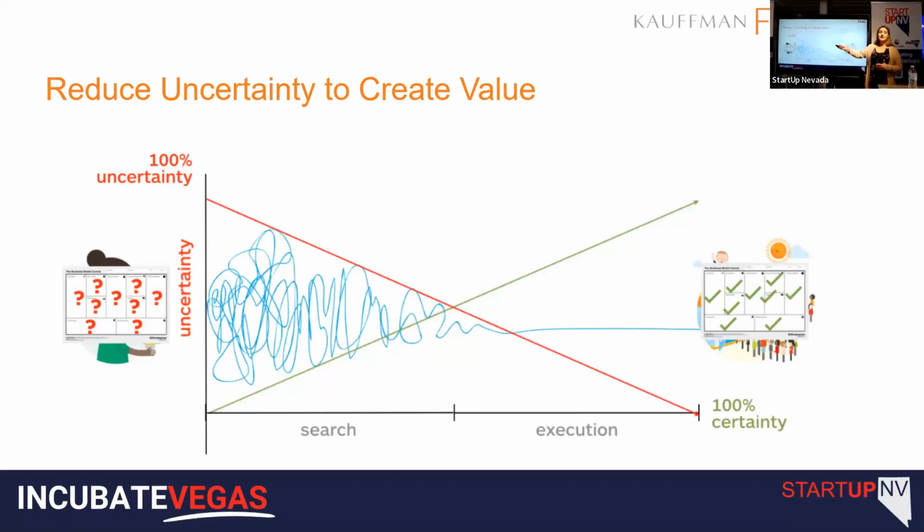I have to first recognize that there's a lot I don't know, and that's okay. I'm very uncertain about my business model. I maybe have a bunch of ideas and concepts and places that it could be, but I don't know for sure until I test that by talking to my customers. And that's what this is all about. We're going to go through everything on our canvas today. We're going to identify every single thing that we're uncertain about or is not 100% a fact, and create a plan for turning that into a certainty and create value for your business. So we're going to actually create your vision on paper.